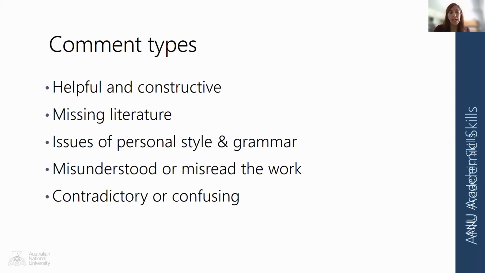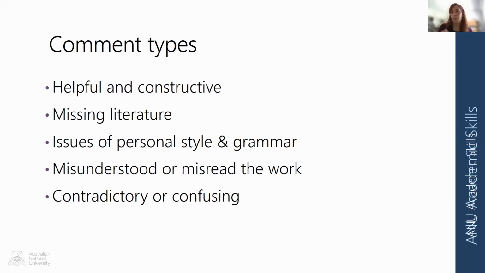So that's okay. They could point out line by line changes they feel that you should make, and those are usually easy ones. They might have misunderstood or misread your work, and that could be to do with the way you posed it. So you've got to be more clear around what it is you actually meant. Maybe they're saying, oh, change it to be like this, but you're saying, no, it's fine the way it is, I just didn't explain it that clearly. So let me re-explain in a clearer, more direct way why I chose this method. And then that's addressing the comment too.